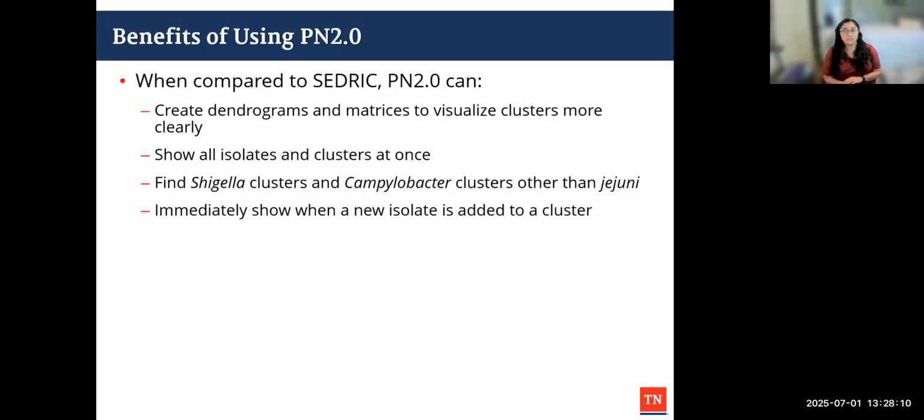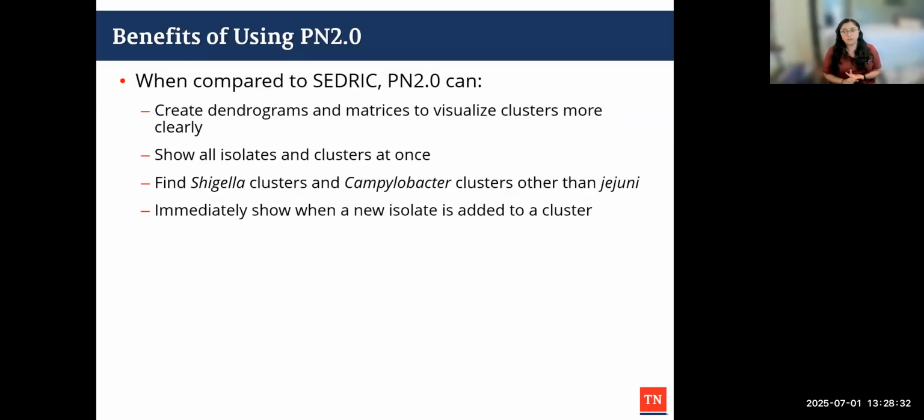It doesn't have its full data visualization tools built in yet. There are still some data visualization tools coming in PulseNet 2.0. I don't know exactly what all of them will be, but there will be some that are added. But even just having those dendrograms and matrices available is really helpful.